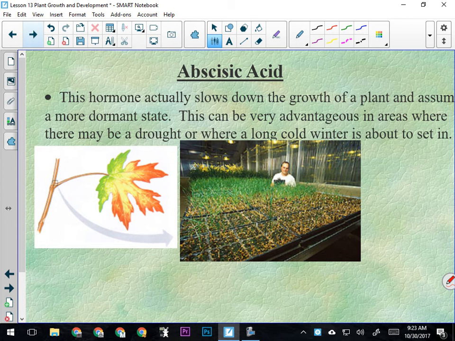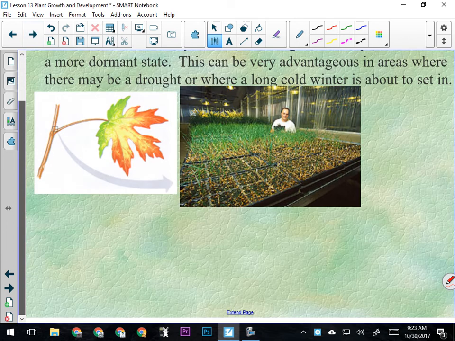So essentially, you can see here that what this guy has is various different types of plants, going all the way back to these ones that even have yellow flowers on them, that are receiving different amounts of abscisic acid. The greatest concentration being these ones up front that look dead. Well, they're dormant. Whereas the ones in the back could probably receive none, right? So it slows the growth of a plant, and here's how it does it. Abscisic acid actually just interferes with the production of chlorophyll.